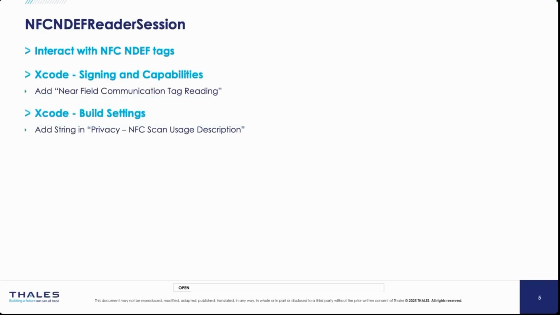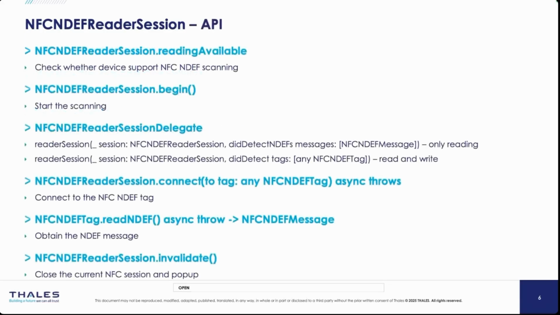NFC NDEF reader session. The only purpose, just like the name says, is to read. In order to set this up, we need to set the capability or entitlement in Xcode to allow the NFC capability. And then we also need to set up the usage description string. After that, we are good to go in terms of permissions and signing capabilities. Then we start on the API.